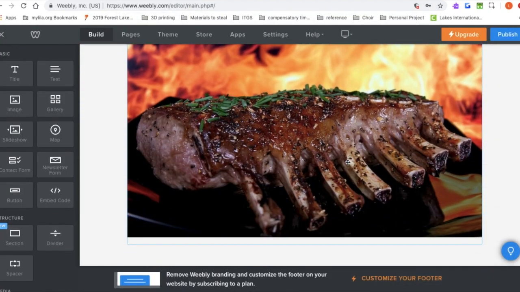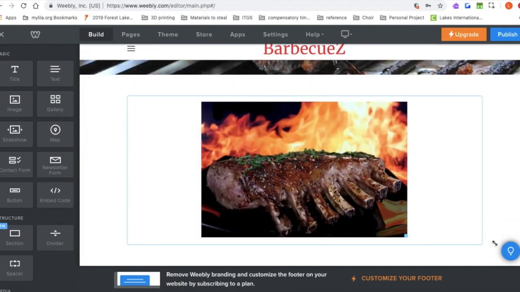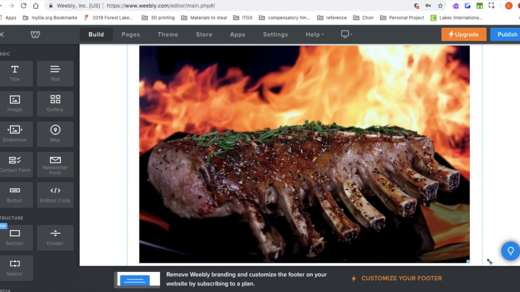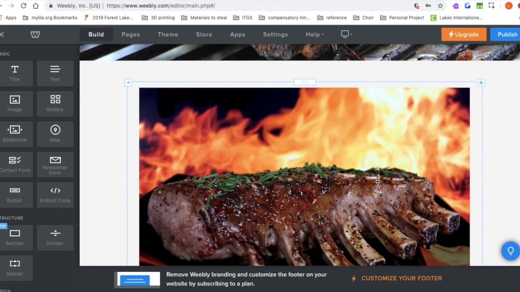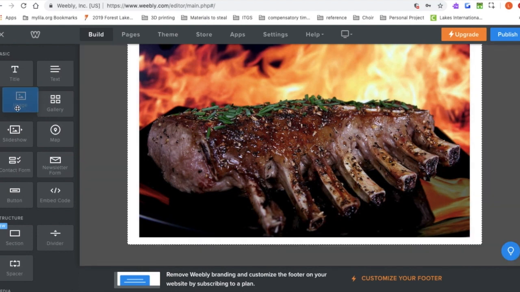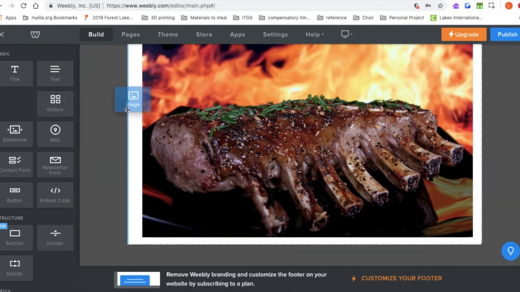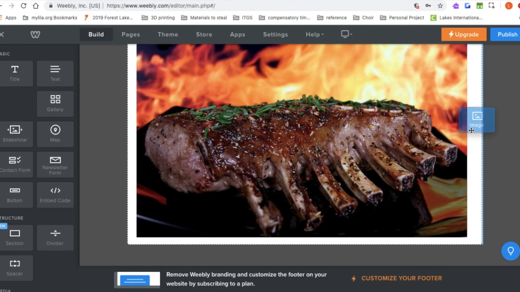All right, so there's one of them. Obviously, this is way too big. I mean, I can make it a little smaller here, but that's actually going to happen automatically when I add another image to it. So I'm going to put another image, and see this blue line here. If I put it there, it'll be to the left of this image. If I put it here, it'll be to the right.